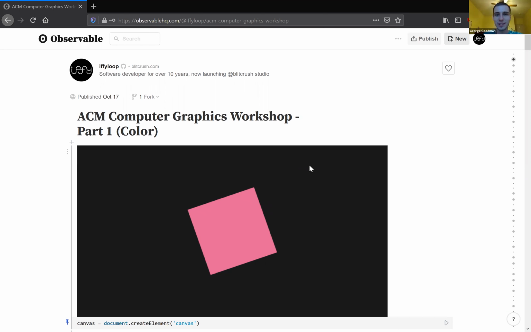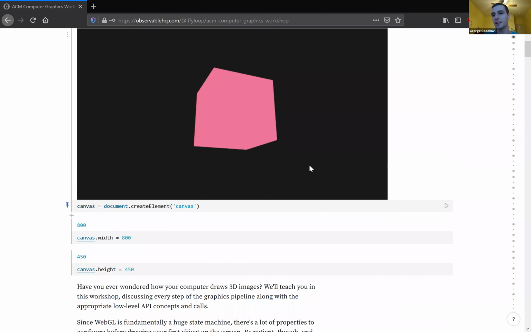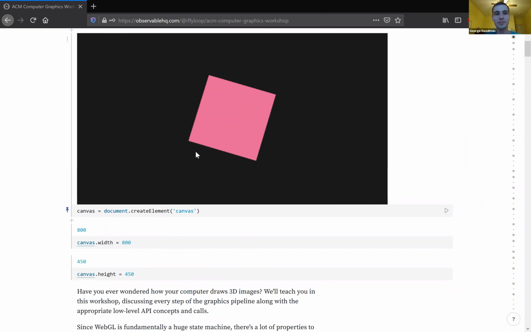If you've ever wondered how your computer draws 3D images, it's actually a relatively complicated process because it involves a lot of communication between your CPU, where your JavaScript code runs, and your GPU, which is very fast for filling in polygons and drawing pixels on the screen, but it's not so fast for general purpose calculations. So the two processors actually have to work together. WebGL stands for Web Graphics Library.